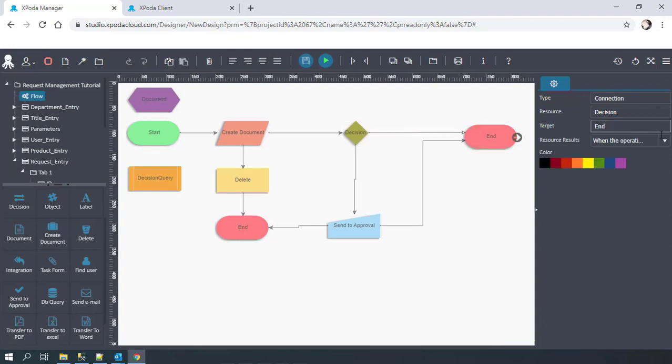Click on the decision connection and select the ones required from properties. Click on the decision connection and select the ones required from properties.